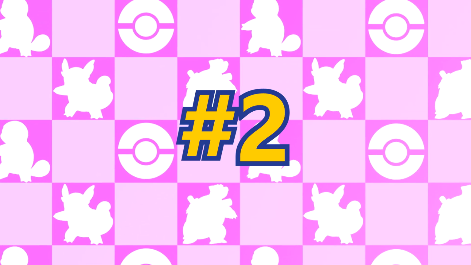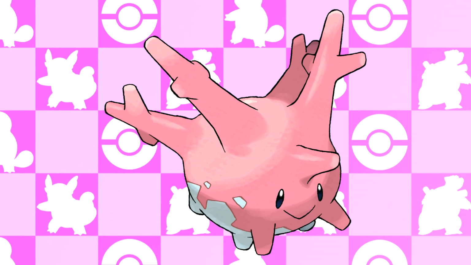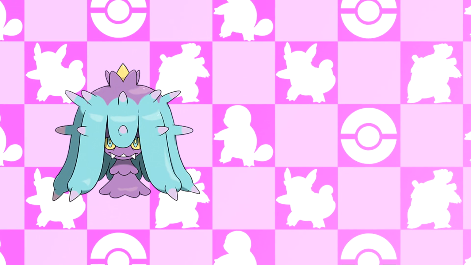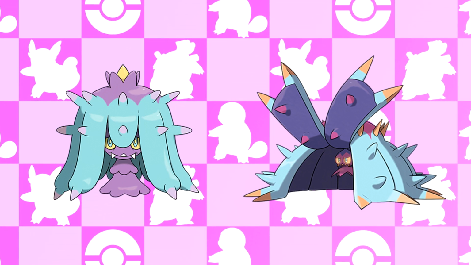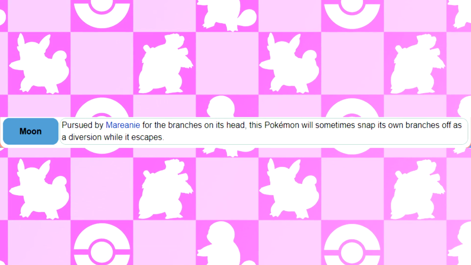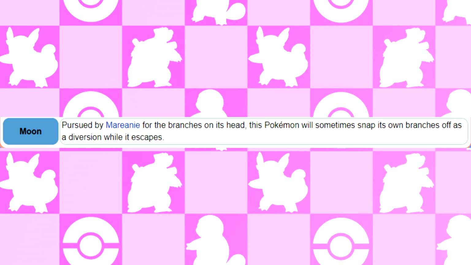Number 2. Corsola. A runner-up for this list is none other than the coral Pokemon Corsola. Corsola is talked about pretty often in the Alola region, and that's because it's hunted by Mareanie and Toxapex. Corsola's Moon Dex entry says the following. Pursued by Mareanie for the branches on its head, this Pokemon will sometimes snap its own branches off as a diversion while it escapes.